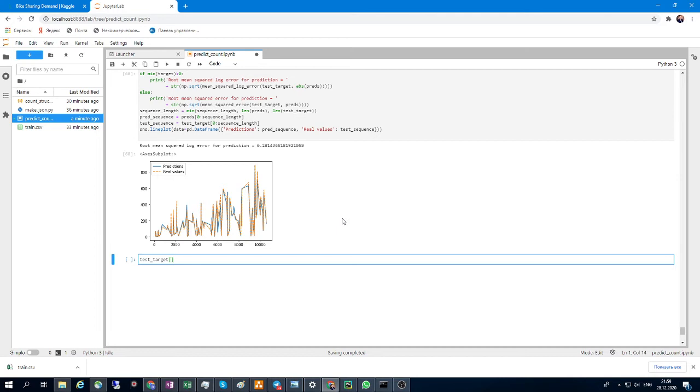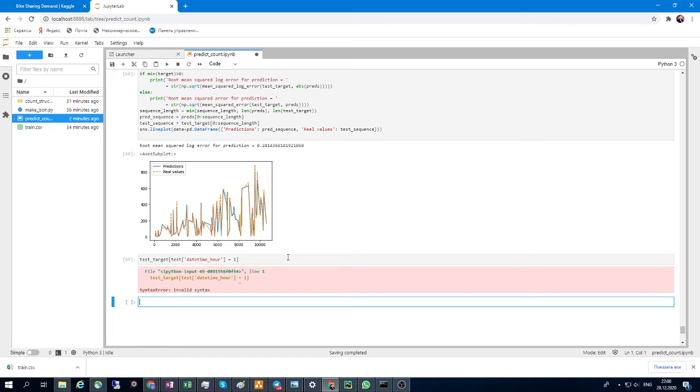So let's find out which is test target for test date time hour equals 1, for example. Let's try.